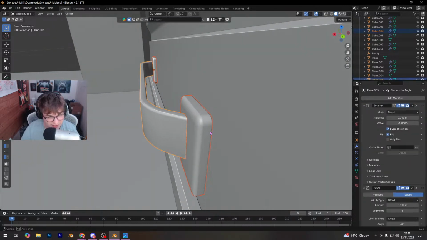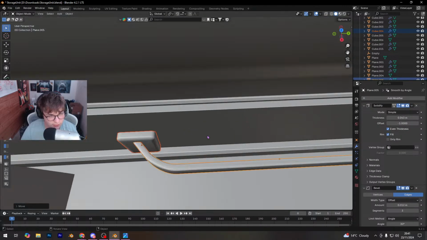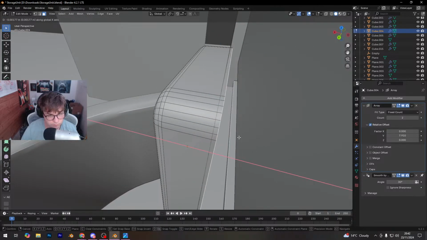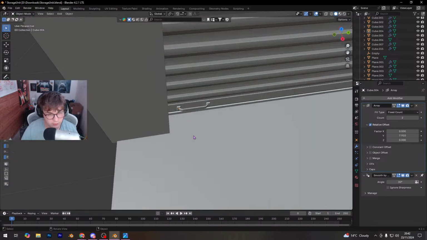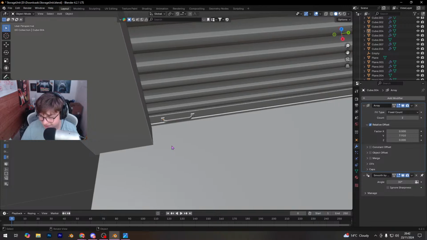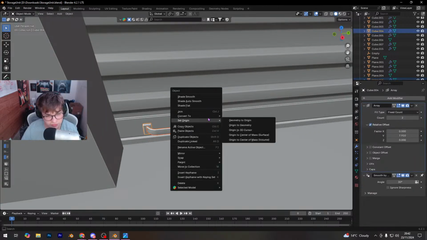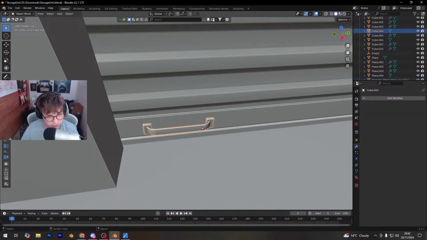It does not look great, if I'm going to be honest. How am I failing at a handle, right? Okay, let's just make it mesh.